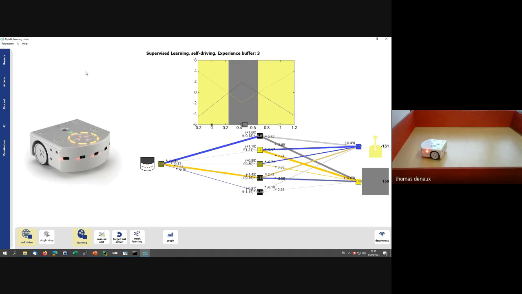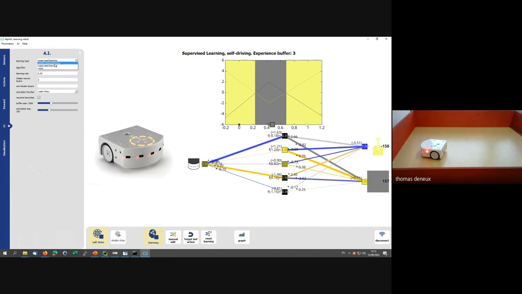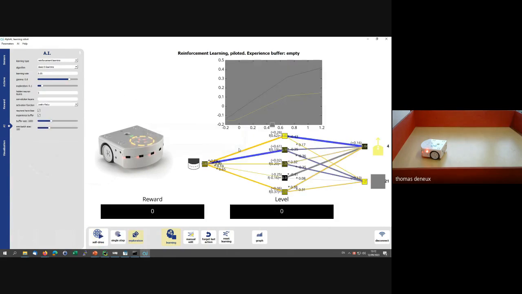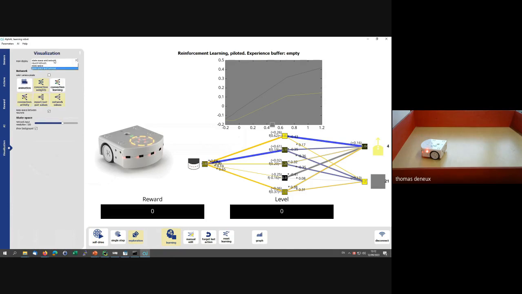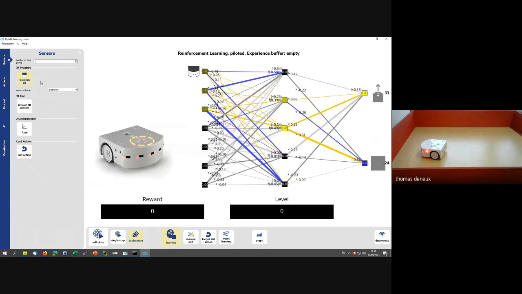So let me set up things for a reinforcement learning activity. We will use the front sensor. Why not? I will use all the sensors. Let's go back. Here I choose reinforcement learning. Now I don't want to see the graph, so in visualization, I will choose only the neural network. In the sensors, I will choose all the infrared sensors.